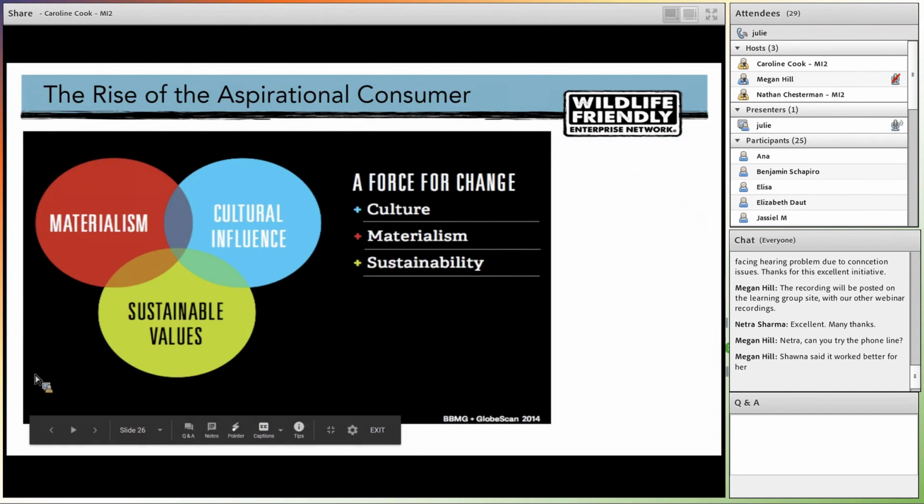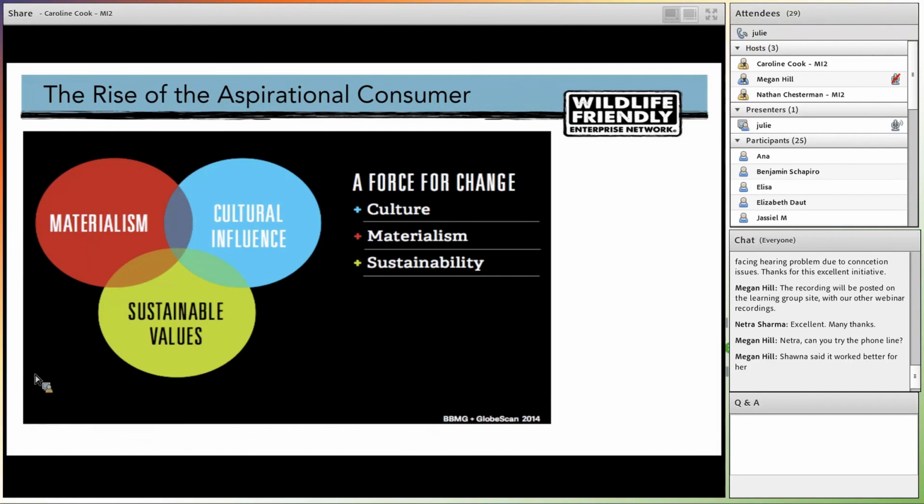So as I mentioned, I wanted to come back to consumerism, that threat and opportunity. Here we're going to look at some of the opportunities. And as a smart person once told me, more people shop than vote. So that's important for us to remember. As global consumers, we can vote with our wallets for change. And since at Wildlife Friendly, we are a consumer-facing family of conservation enterprise brands, I try to keep an eye on research and insights on global consumer trends.